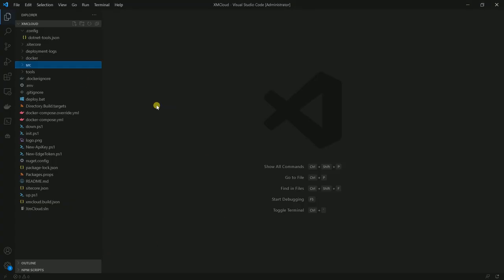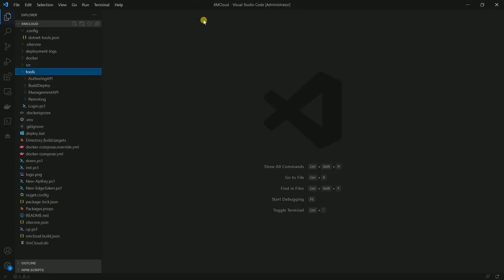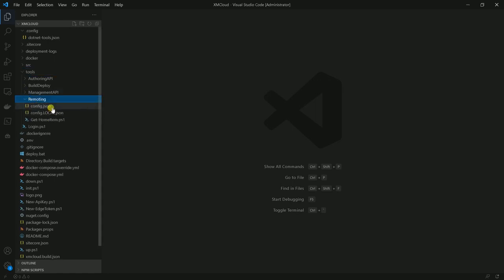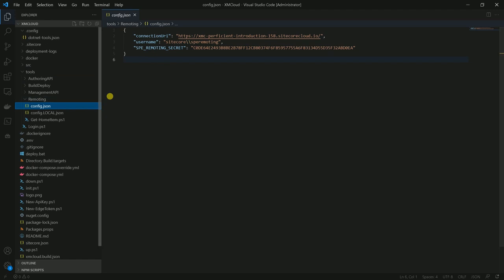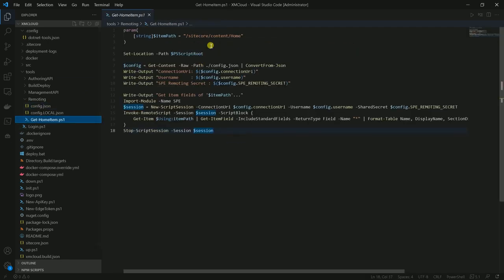Okay, let's take a look at the remoting. So I have Visual Studio Code, and I write a script for remoting. We have these parameters. That's my instance. This is the user in the context of which it will get executed. And this is my secret. Basically, the script is this one.